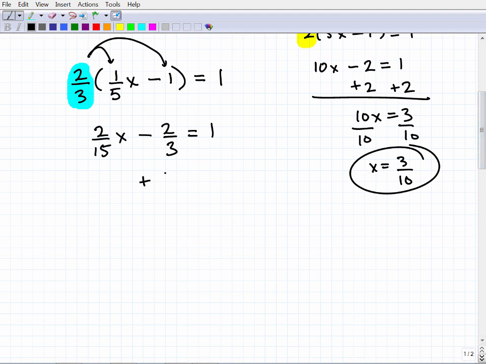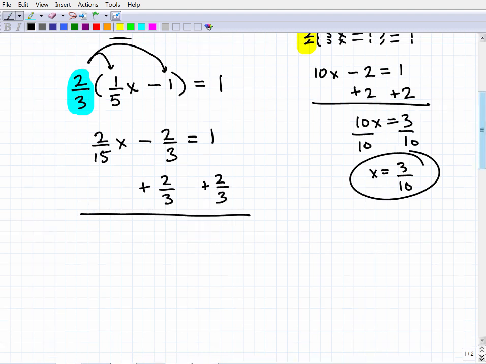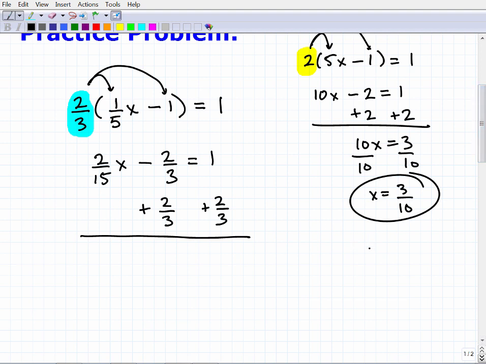If you got this far, that's excellent. So let's go ahead now to add 2/3 to both sides of the equation. Now why are we doing that? A quick review in algebra - when we're solving equations, you want to get the variable terms on the left hand side of the equation and the numbers on the right.